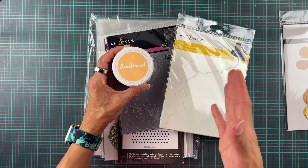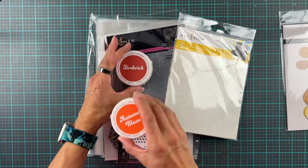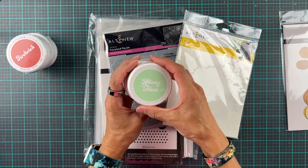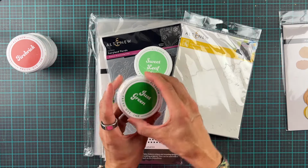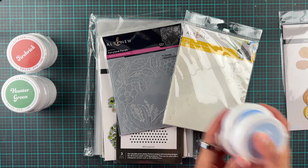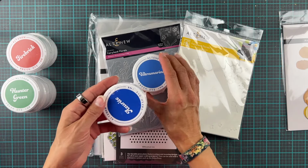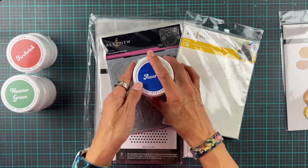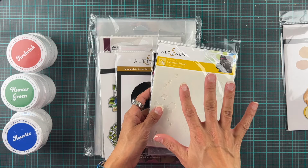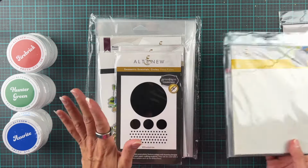That was a lot of releases, but we got Sunkissed, Orange Cream, Autumn Blaze and Firebrick, and we also have Minty Mint, Sweet Leaf, Just Green and Hunter Green, and Iceberg, Eastern Sky, Ultramarine and Azurite. So gorgeous blues. I need to kind of step away from blues and do other colors as well, but blue is my favorite color, so it's hard for me.